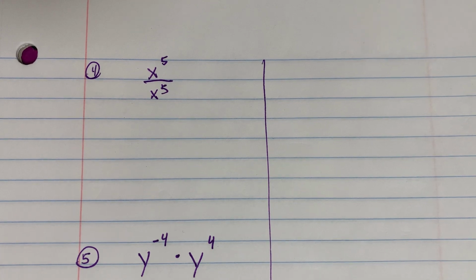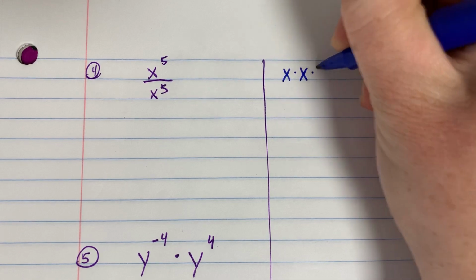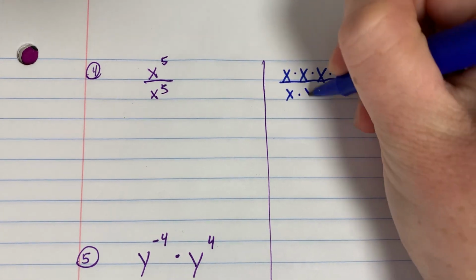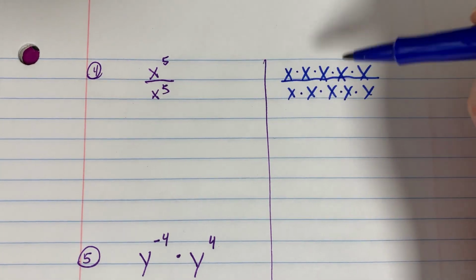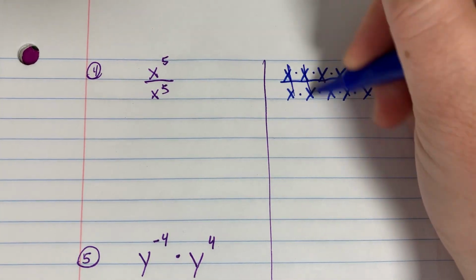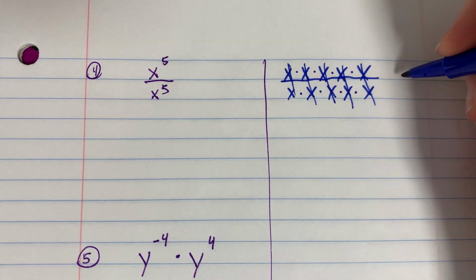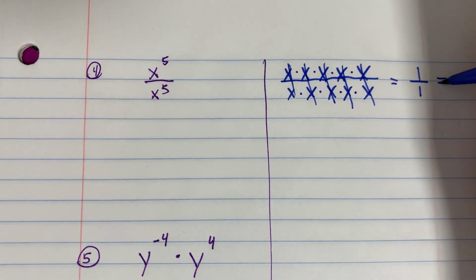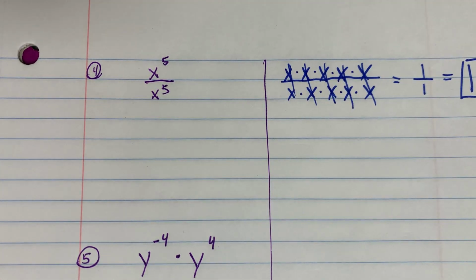I'm going to show this one 2 different ways for those of you who like the expanding. Let's take a look at what x to the 5th divided by x to the 5th looks like. Okay, so if you did it that way, x to the 5th, x to the 5th, and these all cancel, right? The answer is not 0. The answer is 1. Remember, you always have that invisible coefficient on each one of these. There's always a number. When these cancel out, there's still a 1 hanging on there.